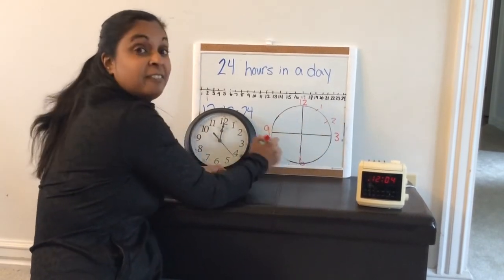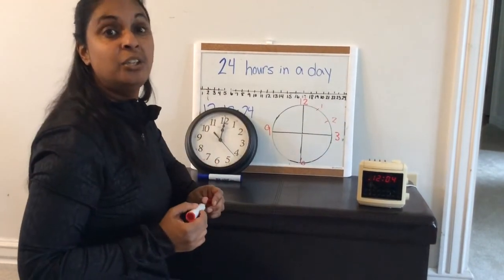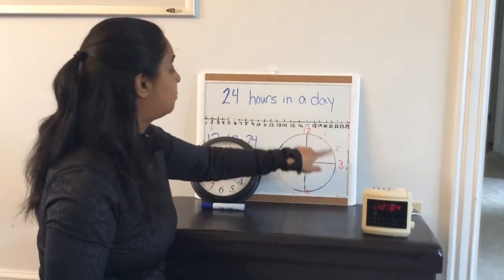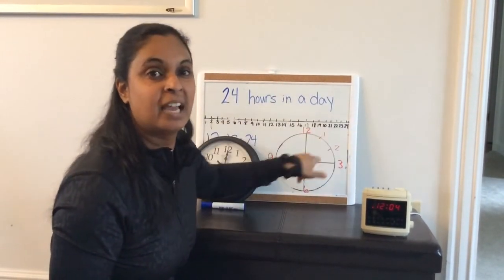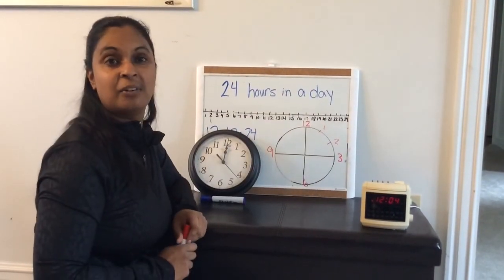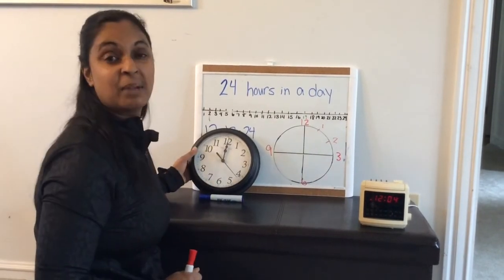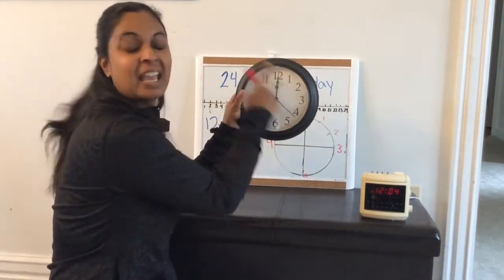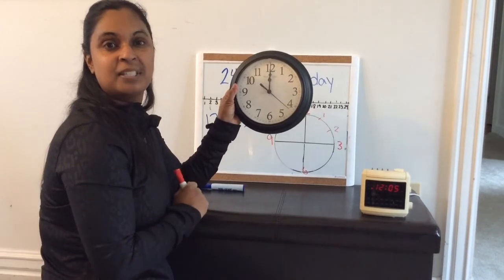And then you're going to be filling in the rest of your clock face today and really showing me that you understand numbers 1 through 12 around your clock. And then next time I talk to you, I'll be talking to you about these hands that move around and help us to tell the time.